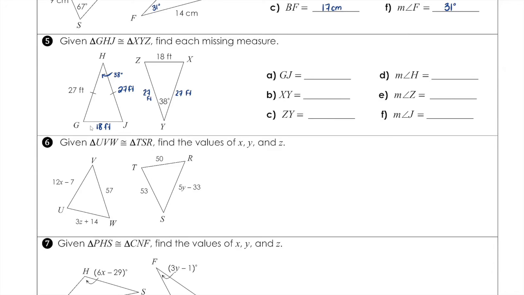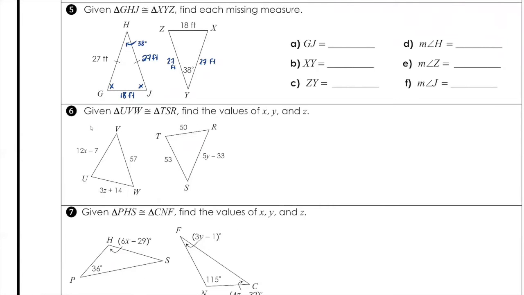So what my man said back there is 100% true. He just set it up in his own brain, which is fine. I'm going to say that G and J are X. And then we're going to do exactly what he did to find the value of X. Those two angles are congruent. You add them up, they're going to be the same thing, so X plus X plus 38 equals 180.